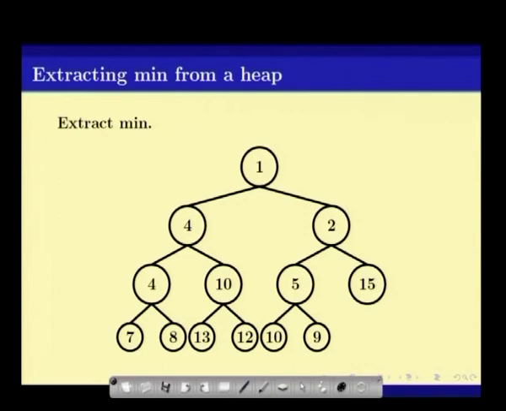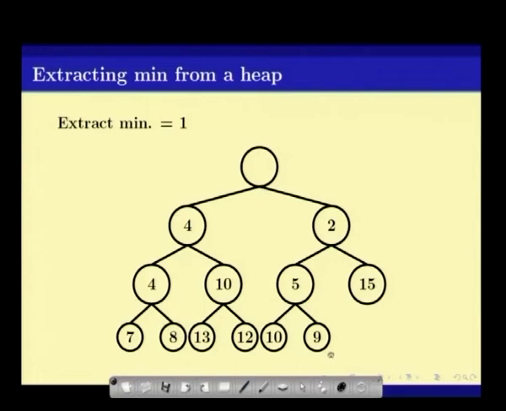Now that we have been able to create the heap structure for all the elements, the next important thing is the removing of an element. More importantly, in our case what we need is an extract min, which is that we have been given a heap structure for this set and we want to extract the minimum out of this set. Now, note that here the minimum is clearly at the root. So, extracting the min is very easy, we just remove the 1 and take it away. But the problem is that then the heap structure is disturbed.